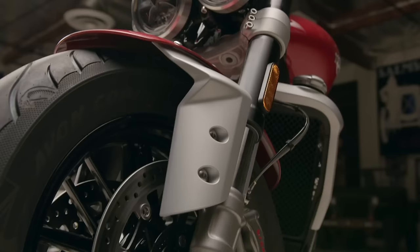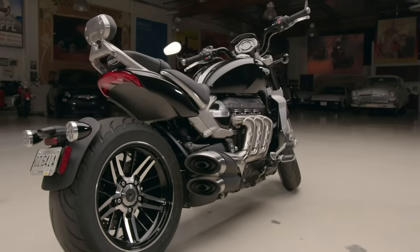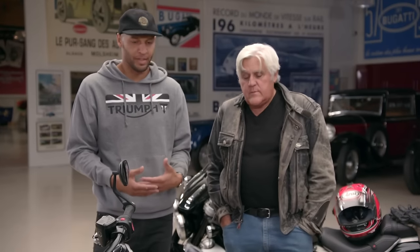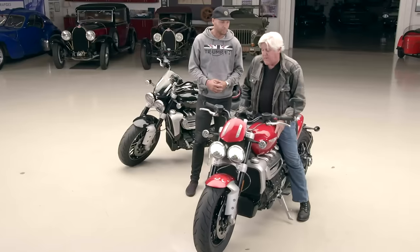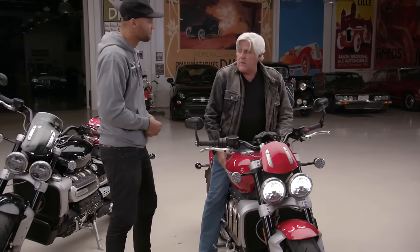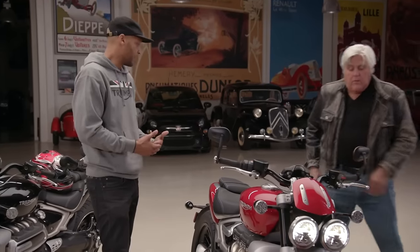The most impressive thing is the build quality — there's no weeping on any of the valve covers. We took it out for an hour, you don't bring it back and see oil coming through. It's just as important to walk up to the bike and feel like you're on something special. A good bike kind of melts away when you're riding it, but you also want to get off and look back at it. It's 640 pounds, but it's easy to maneuver. Side stand only, no center stand. You can balance it at a stoplight without falling over, because we moved that weight down low — maneuverability is key for the average rider.